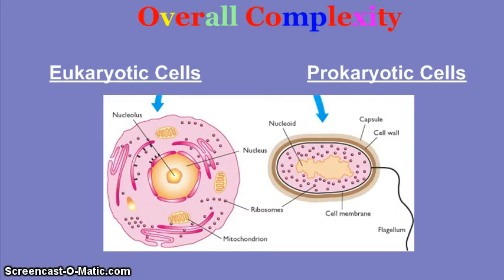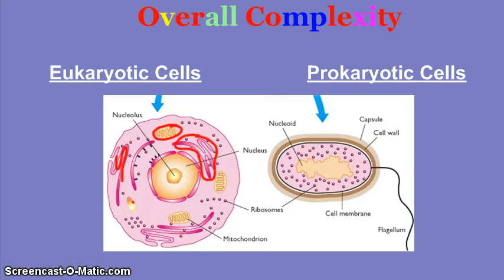We also look at overall complexity. As we talked about with the eukaryotic cells, the nucleus is one of the membrane-bound organelles, or a way of dividing up the inside of our cell. And that's not the only one. We see membrane-bound structures here. That's a mitochondria, and then the endoplasmic reticulum here. And then we have maybe the Golgi apparatus towards the outside here. This little swirly thing here, maybe that's a lysosome, or maybe it's a vacuole. But in either case, we're dividing up the inside of the eukaryotic cell, which makes it a very complex cell.